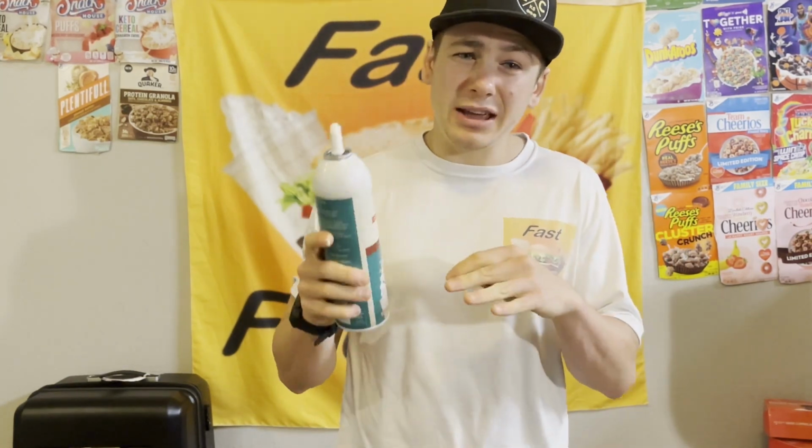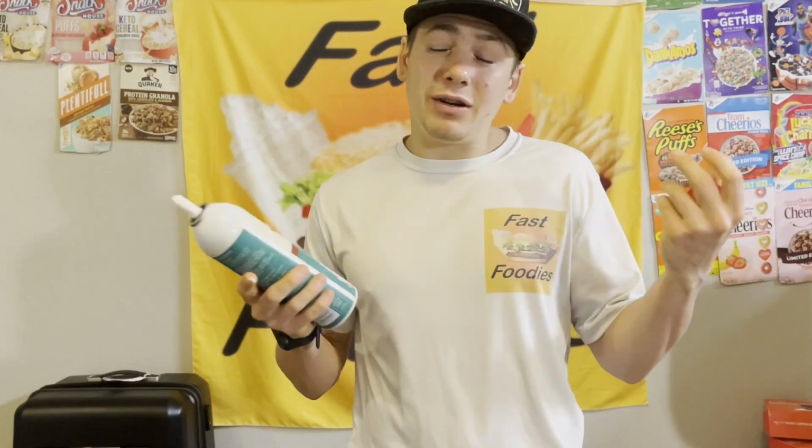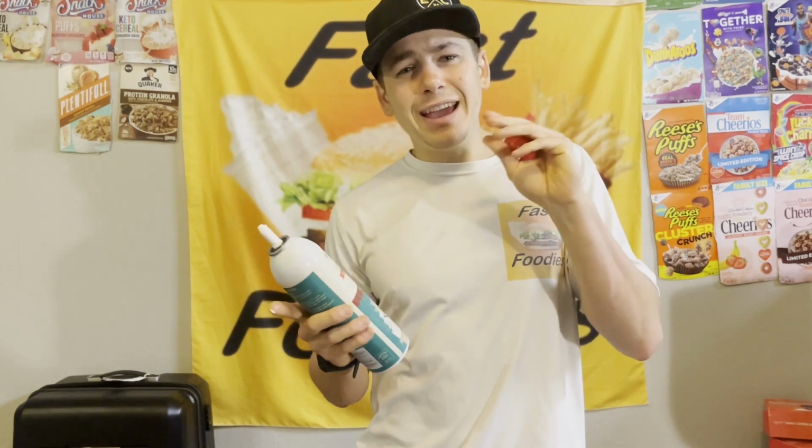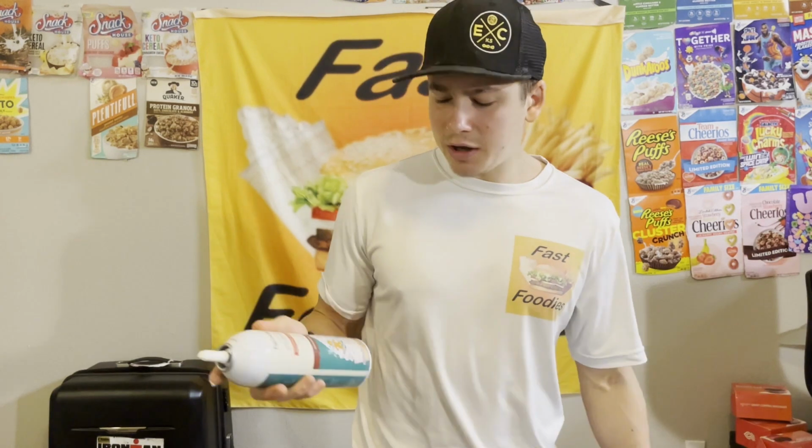I thought that this would kind of be a gimmick, but you get a nice little whipped cream flavor. Well, obviously, or whipped dairy topping flavor and texture. But then that gingerbread, I was a little worried that it'd be too strong, but just a hint of gingerbread, so you get some of it, but the whipped dairy topping is preserved. The essence of that whipped dairy topping is preserved. And so this is a great snack.